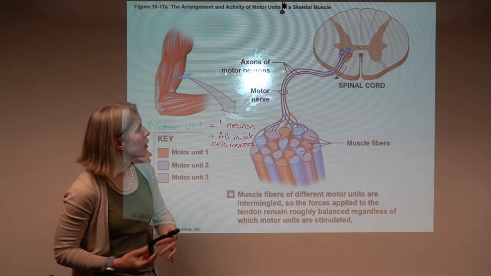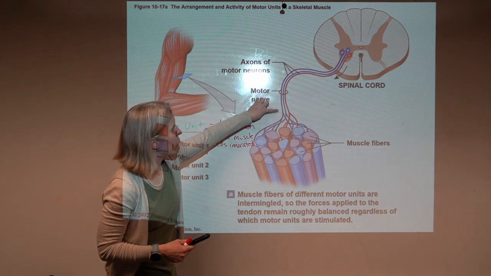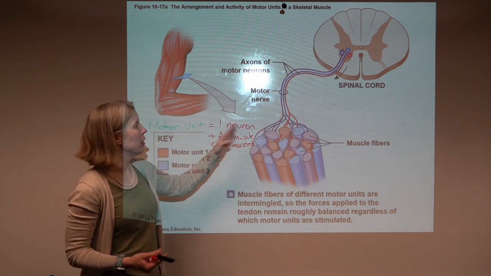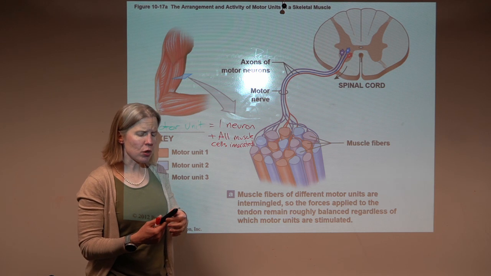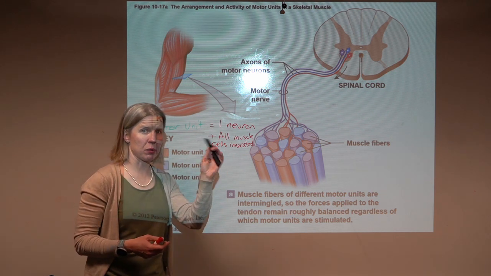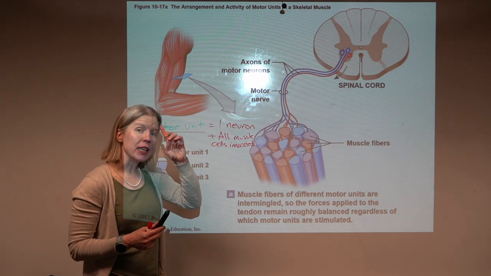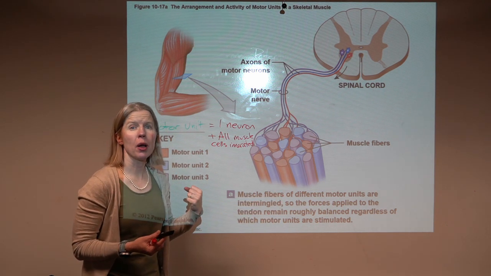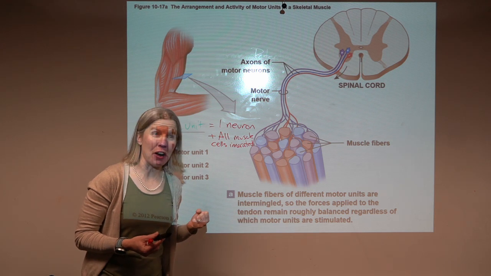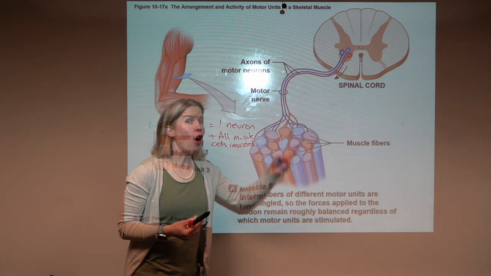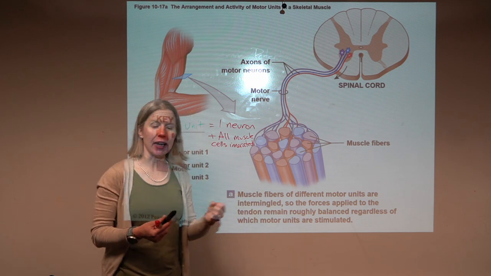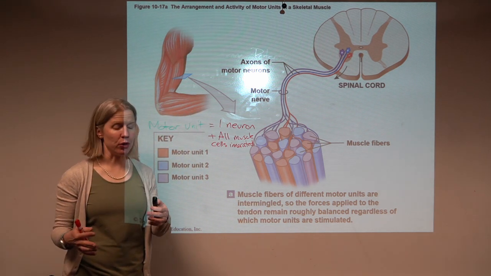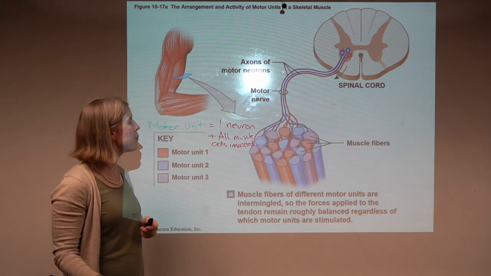So we can see that there is a purple motor unit here where this neuron is reaching this cell, this cell, this cell, this cell, right? Red, blue, etc. So what happens is when I want to pick up something really light, I may only need one neuron to tell a set of cells to pick this up. But if I want to lift a 100-pound weight off the floor, I am going to need all the motor units I have to get involved here. And so they call that motor unit recruitment, that we don't use all of them all of the time, just when necessary.